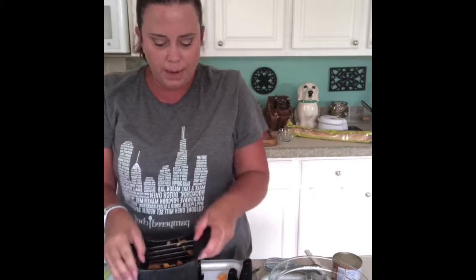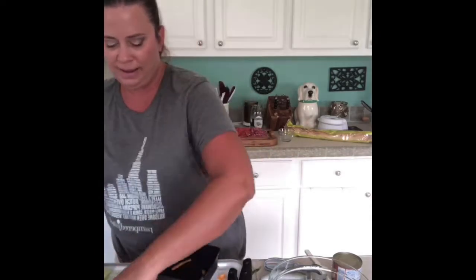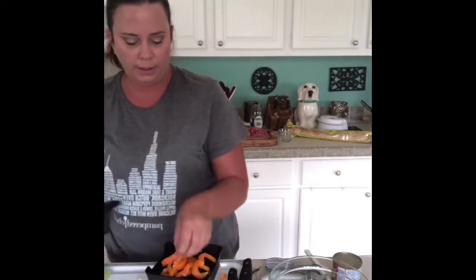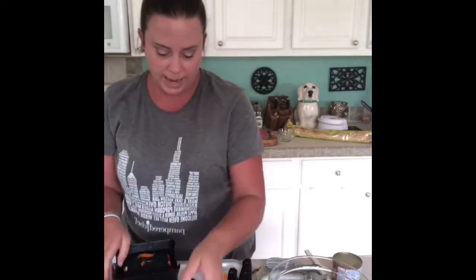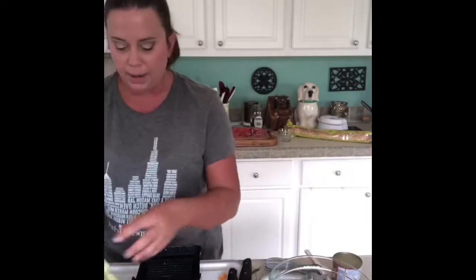So that just couldn't be easier. This is great for mushrooms and strawberries, tomatoes, zucchini. So I'm going to pull these up, go the other way, and we're going to use this for our cucumber too. So down, and then into the bowl. And the whole thing's dishwasher safe, so that's great too. So clean that out. So we're going to do our cucumber the same way.